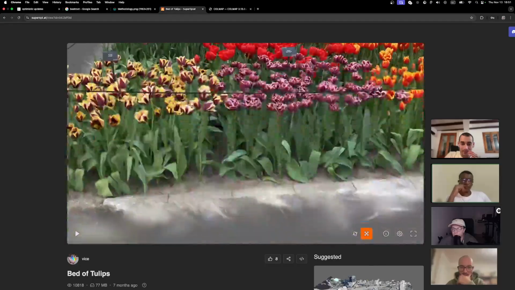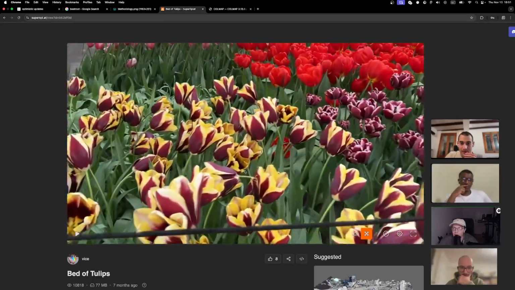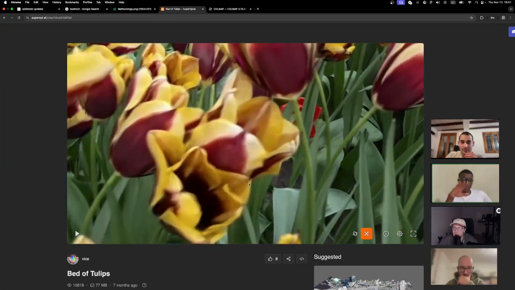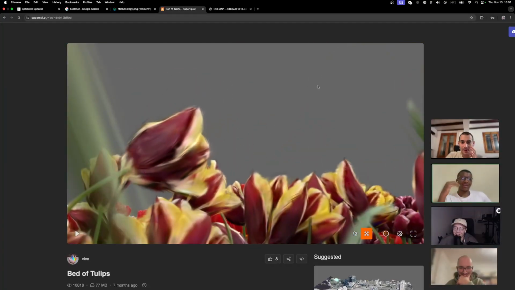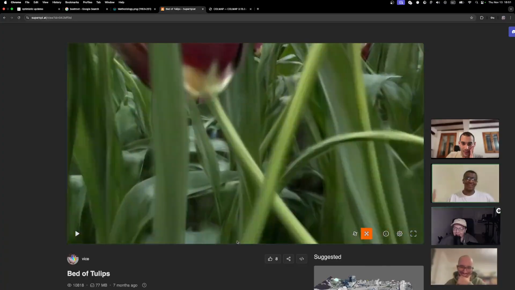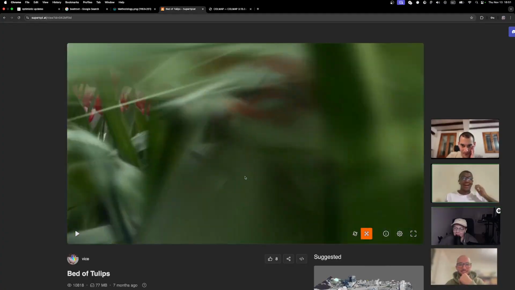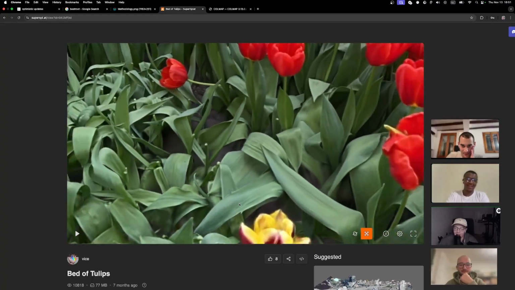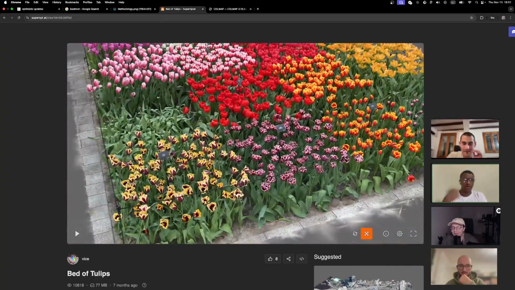How does it look if you go deep into the flowers and look up? What do you mean, look up? Like get in there and then look up, like you're lying on the grass looking up at the sky. I don't think it's going to be good, right? Yeah, because there's no data there. That's what I was thinking. But that's still pretty, it's not as bad as I thought it would be.